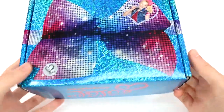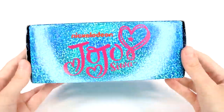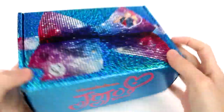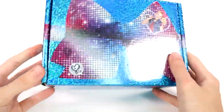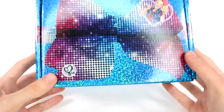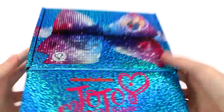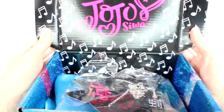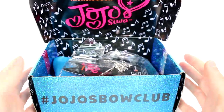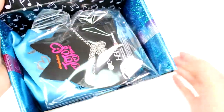Hi everyone, it's Tiffany. I am here with the JoJo's Bow Club subscription box. Look at this box — I love the blue shiny, it's so amazing. And then this bow on the top here, like this hardcore bow that's part of the box — super cool looking, super shiny looking. I'm hoping maybe that's the bow we'll get inside. I will be linking the subscription box down below if you guys are interested in purchasing it or finding out more about it. I do want to thank the company for sending this one over to me to unbox with you guys.